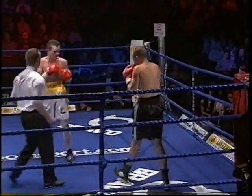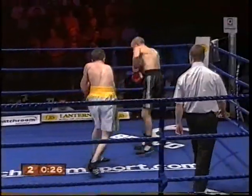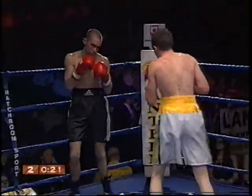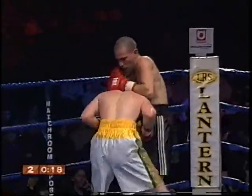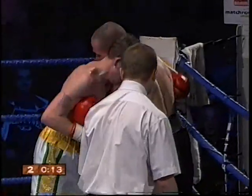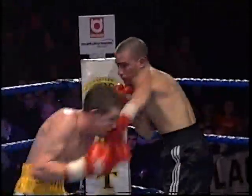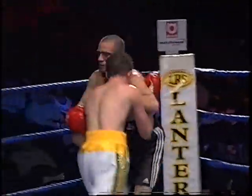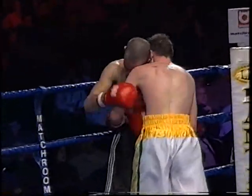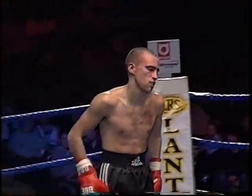Well, I'm impressed by the body punches he's showing. Body punches sicken you and weaken you. It's the cumulative effect of body shots that does the damage. Gets caught with a good left hand of his own there as he comes in, this Hyland. Gethin trapped in a neutral corner. Got to watch the heads. Yep, he has to be careful because this guy Gethin has loads of experience. So, as you said, Dave, earlier on, it's not all one-way traffic by no means.